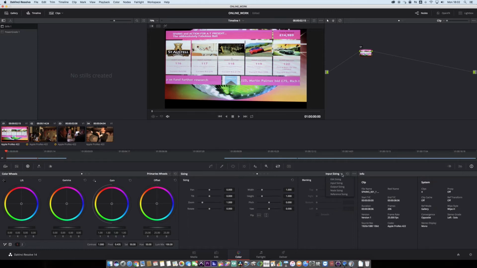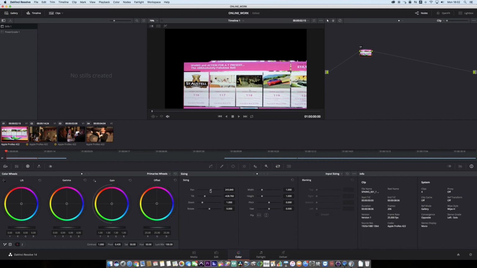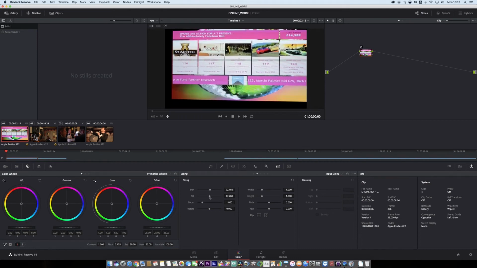Sizing gives you some options. Sizing is quite cool. We've got input sizing and output sizing. These are the two that I'm going to use for the moment. Node sizing is also quite critical. That's quite handy for moving a node within other nodes, but I'll give you a demo and show you about that later. So let's go to input sizing. Input sizing will allow us to pan and tilt the image really simply. It's not like dragging an effect on in Avid. We've got manipulation right there.